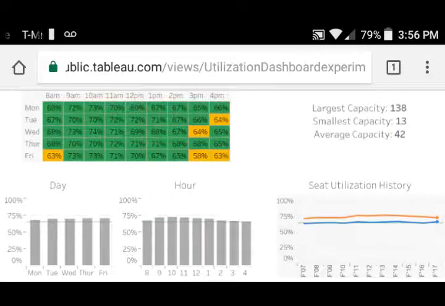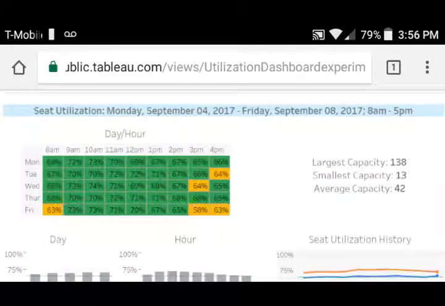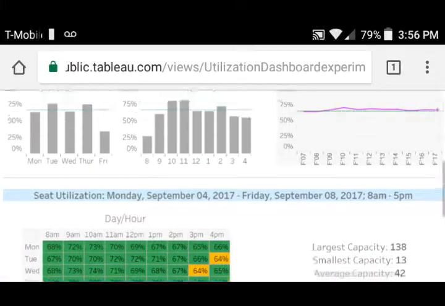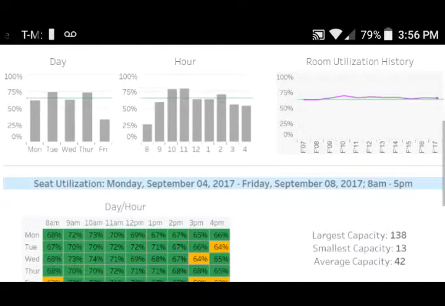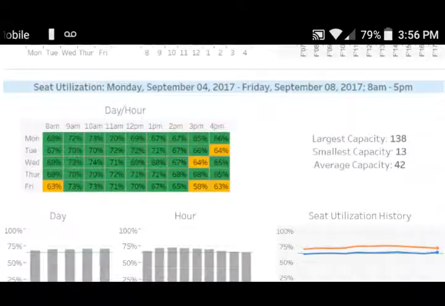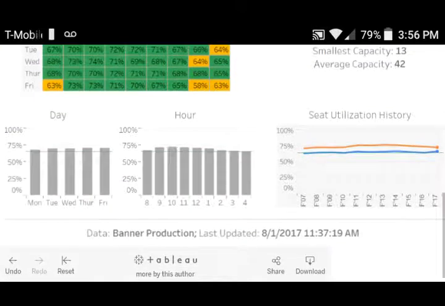To the immediate right of the seat utilization grid are some simple stats that help understand the set of rooms under examination. We have an average capacity of the set of rooms, in this case 206 rooms. The average capacity is 42, the smallest capacity is 13, the largest capacity is 138.